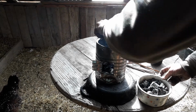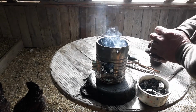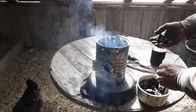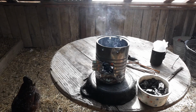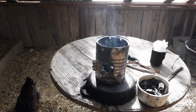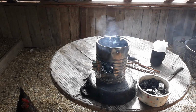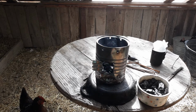But watch that, put it out. Still going. Right, so the way you might have to do this, like that's going at the moment, it just looks very slow. But you may have to actually light a little wood and twig fire in there to get the charcoal going. Now, charcoal is used not only for having a barbecue, but it's used in a lot of the world as a cooking fuel and heating.